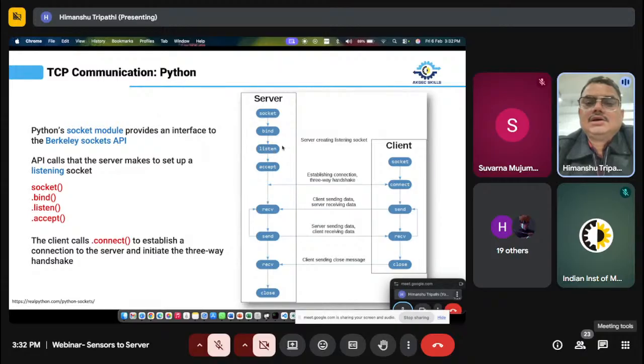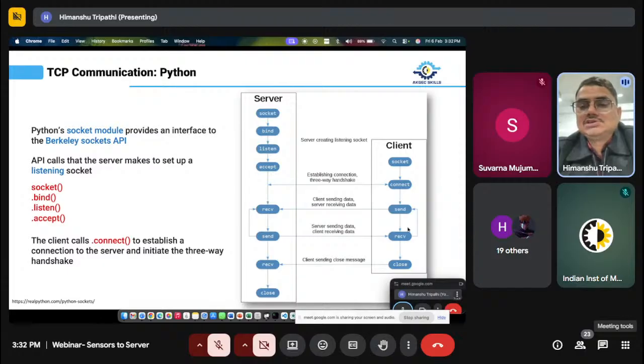time. At the same time, at the client machine, the socket has been created, and then the client will raise a request to connect with the server. When the server is ready to accept the new connection request, this connect request will be entertained by the server. After that, the data transfer loop will start.